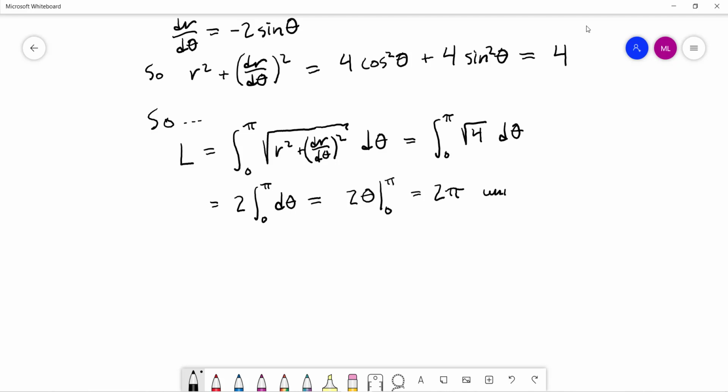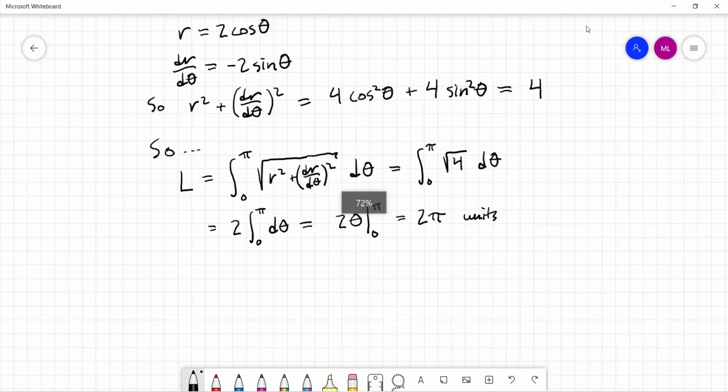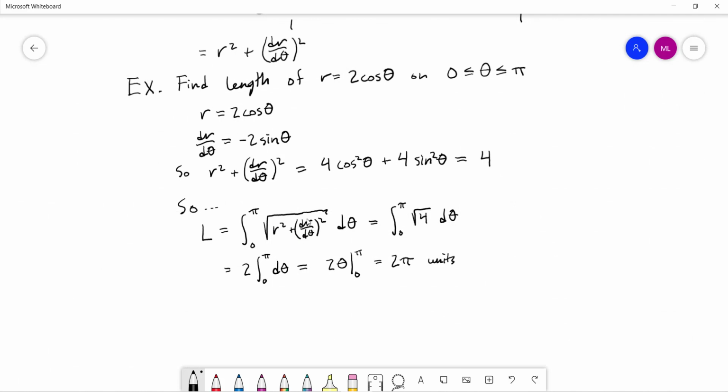So this has a length of 2 pi, whatever the units are. So that's how we can use it. This is a simple one. Again, you may run into ones that have trickier integrands, but the techniques you should use should match the techniques we've been using. Whenever possible, find a way to turn this into a perfect square to get rid of the square root, or alternatively, see if there's a way to factor it in such a way that we can do a u substitution by having a piece outside that matches as the derivative of whatever's inside. So those are going to be our techniques.